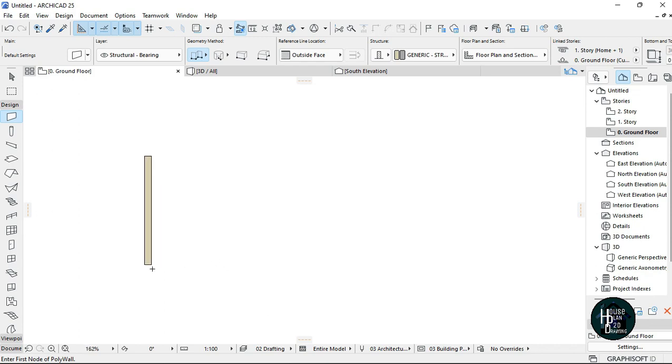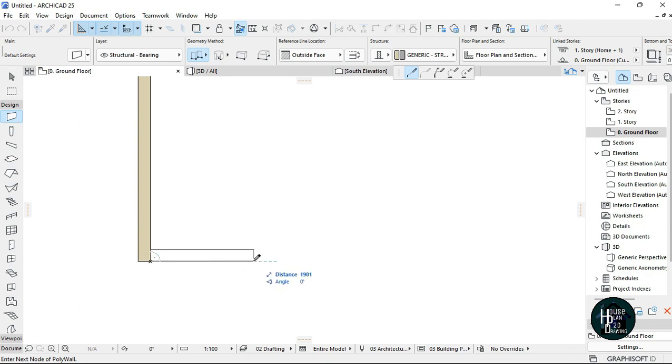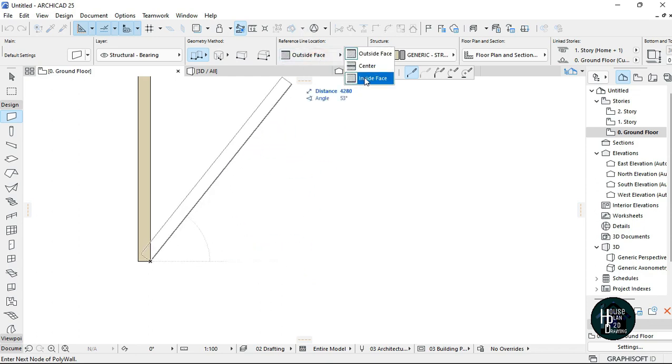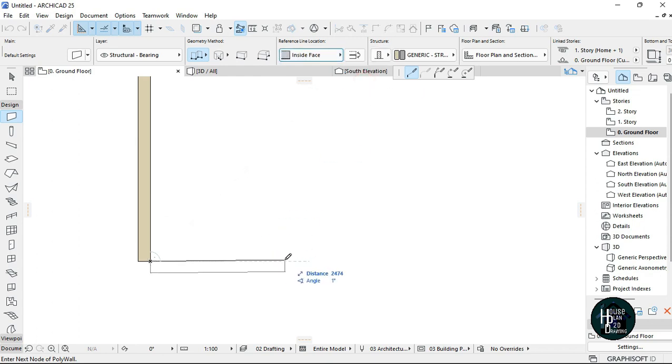Okay, then I'm going to click this side here and drag it outside like this. Now I want you guys to note something. If you drag it outside like this, as you can see, the wall is already inside the building. I want the wall to be outside. For the wall to be outside, you can click this and change it to inside face, so it's going to be outside.